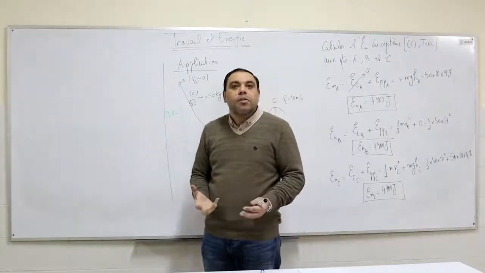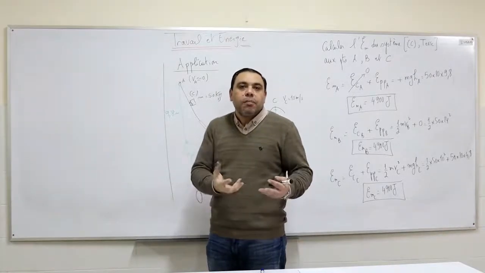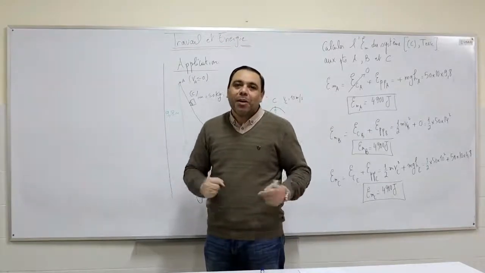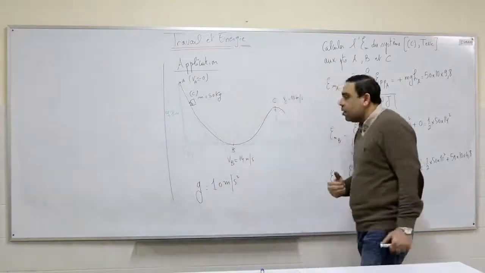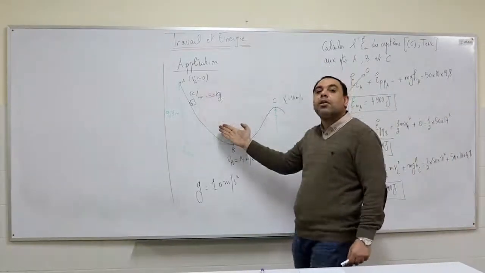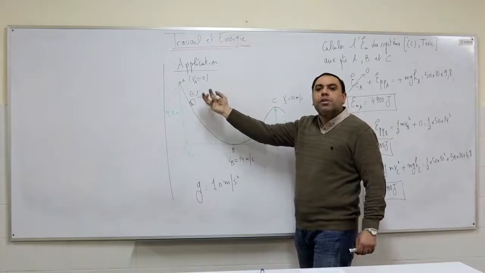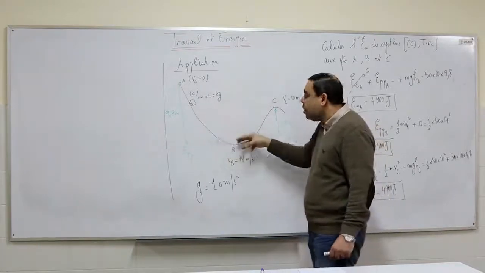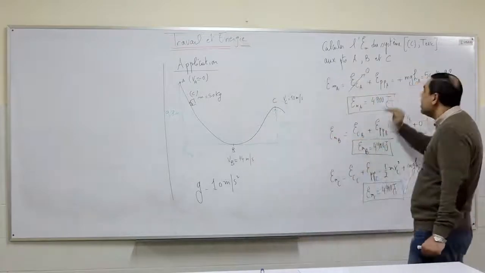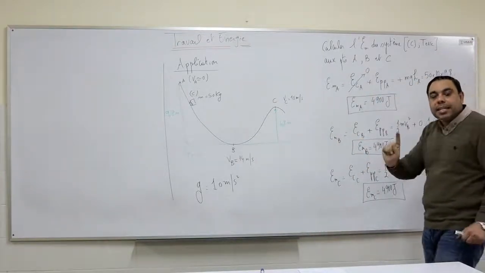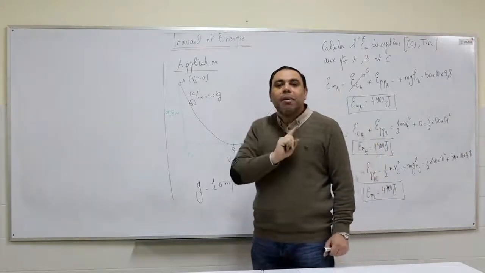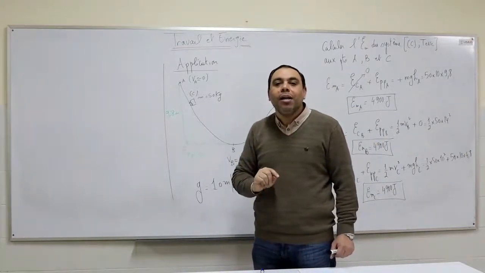A part of the mechanical energy is transformed into thermal energy, and as a result, the mechanical energy will no longer be conserved. In this application, friction was assumed to be negligible. The cart moved freely, hence the mechanical energy of the system was conserved. In the presence of friction, the mechanical energy is no longer conserved. Part of it will transform into heat.